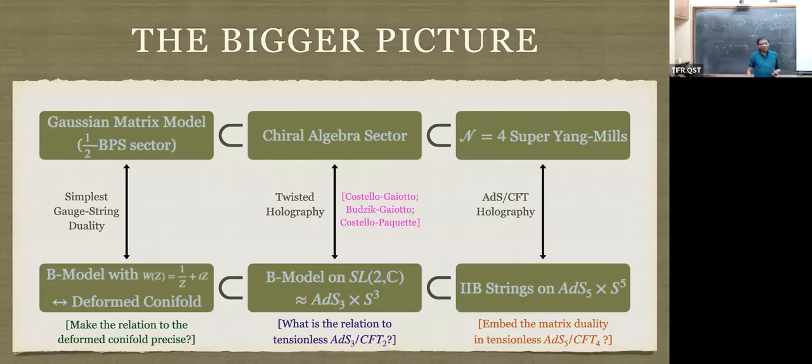Already at the chiral algebra the coupling dependence drops out. Yeah, exactly. So that's why here it's just a free theory. So yeah, this was supposed to be my overview.